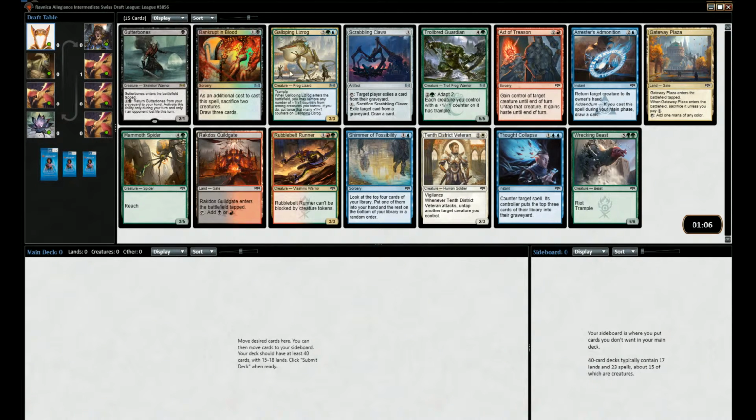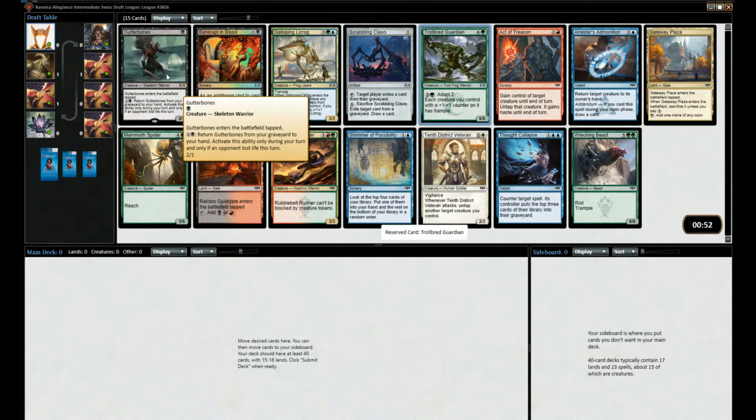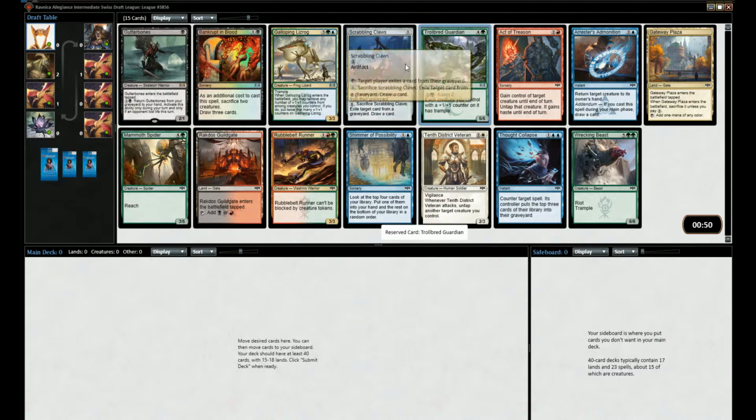So, pretty disappointing slate. Until, of course, you get a Trollbred Guardian, which is almost certainly going to be my pick. I can't even see a second choice here. Anyway, Gutterbones is fine. A Rakdos deck will definitely play it, but I'm not taking it early.